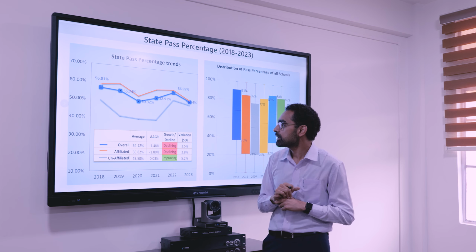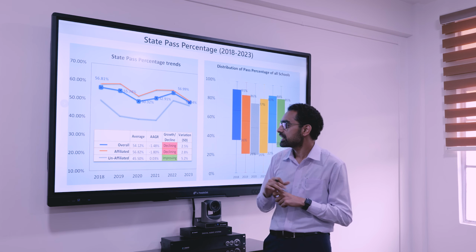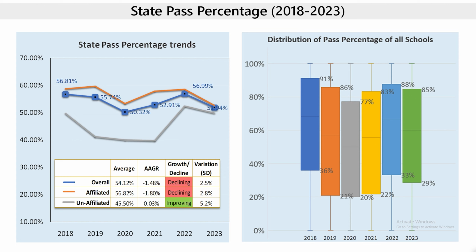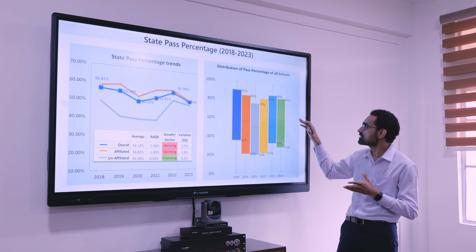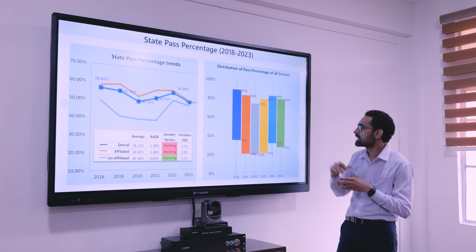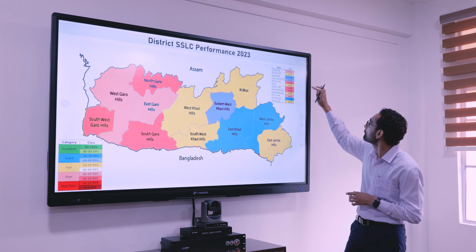But when we go deeper into the analysis, you will see the distribution of categories. This has been the range in the last 5 years, which says that not much improvement is being done. And if you see here, this figure shows that 50% of the schools lie in which region. More or less, you see they lie in that 40% to 90% region, and there are some variations, ups and downs, but essentially half of the schools are lying in this category. The y-axis is showing the pass percentage, and this is the distribution of the majority of the schools.